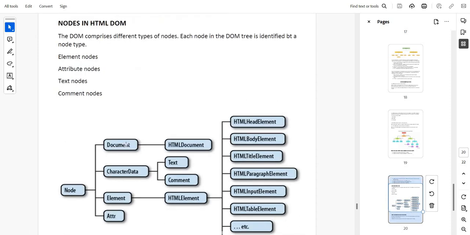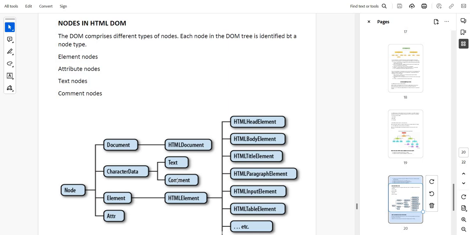The document, that is the HTML document, is also a node. Then we have the character data, meaning the text, the content of the HTML element, which is also a text node, or we can also have a comment node. So perhaps every element in your HTML is actually called a node.